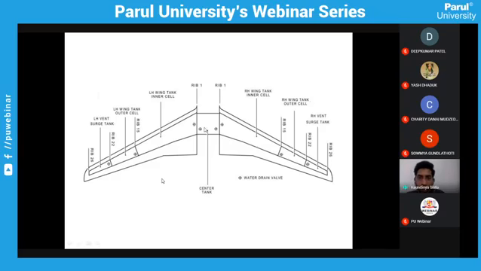You just follow my mouse for a few minutes. This is the center tank. This is the LH inner tank, and this is the outer tank, and this is the vent surge. It means if any fuel, while filling, comes across this, it will overflow into this and get dumped outside.